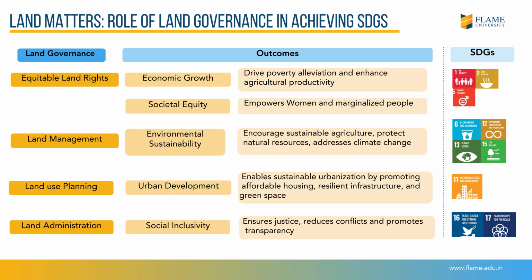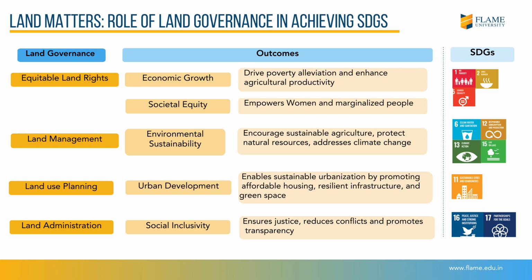Land administration comprises processes, systems, and regulations that disseminate and maintain land related information as well. It facilitates fair transactions and secure land rights, as well as helps in conflict resolution. It can be said that land administration plays a key role in stabilizing land markets, maintaining social stability, and promoting trust by making administrative decisions transparent. Hence, land administration also contributes to Sustainable Development Goal 16, that is strengthening institutions and allowing public access to information, as well as aligning with Sustainable Development Goal 17 by enabling partnership among public, private, and civil society.